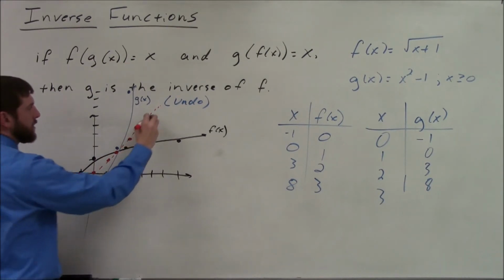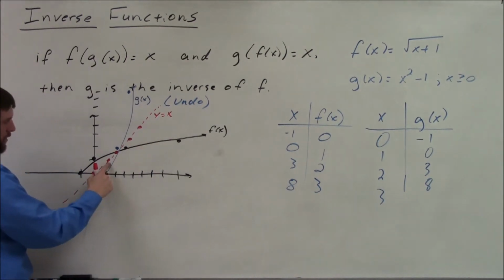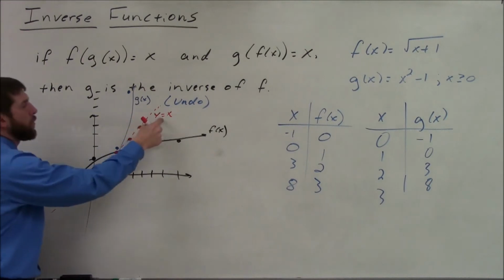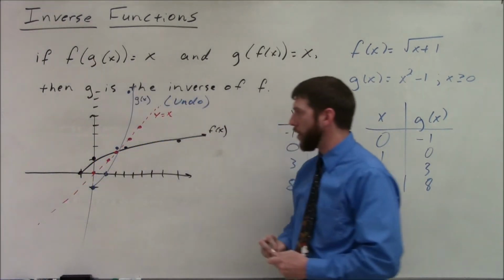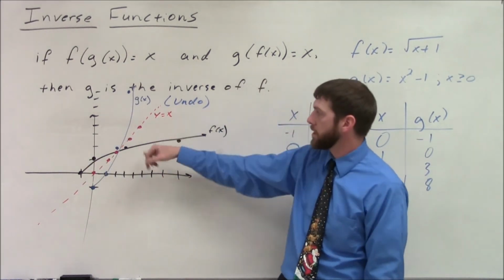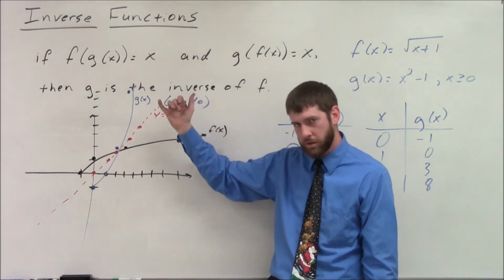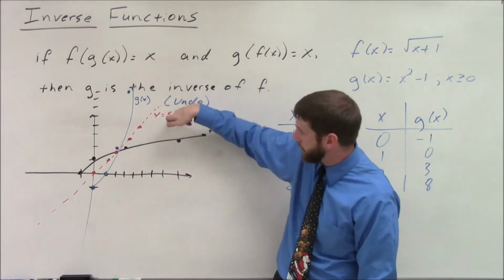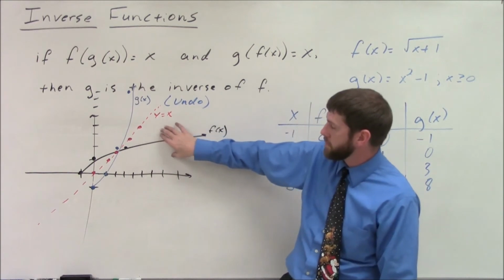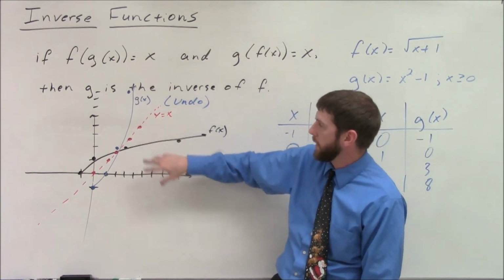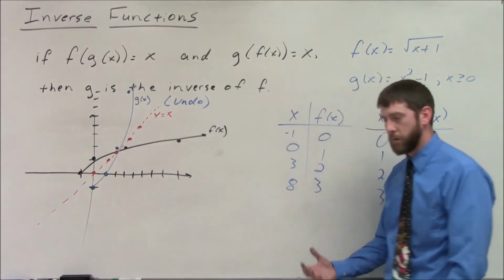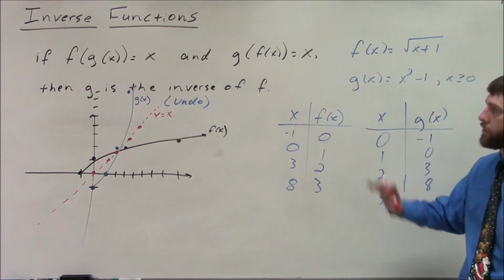That's the line y equals x, right? 1, 1, 2, 2, 3, 3, 4, 4, 5, 5, and so on. So this is the line y equals x. So we notice that all inverse functions are symmetric across the line y equals x, because that's where your domain and your range are equivalent. Because the y values and x values are equal, all domain values here are going to be equidistant from that line, so all range values for this function will be equidistant from that line. So that's why they're all symmetric across that line, every single function.